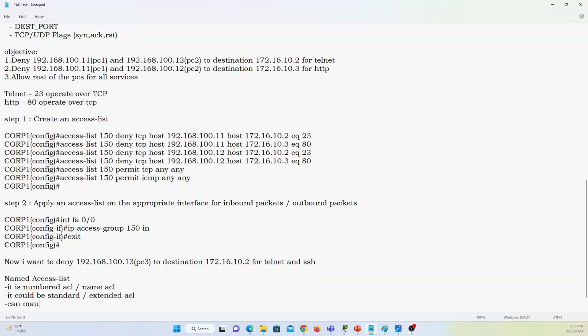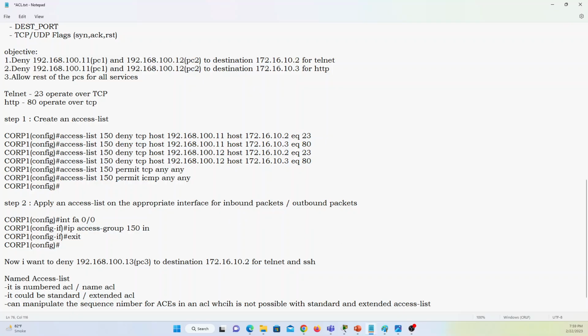It can manipulate the sequence number for entries, the access control entries in an access list, which is not possible with standard and extended numbered access lists.